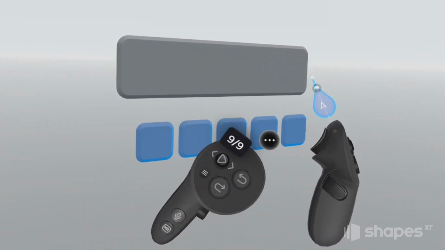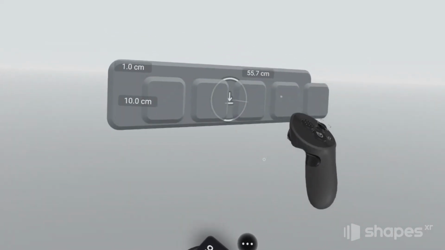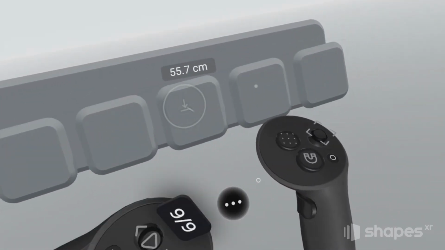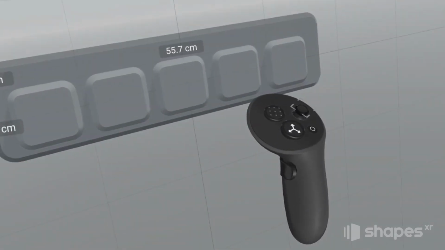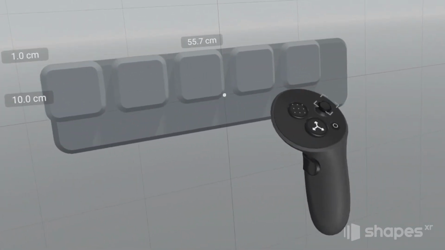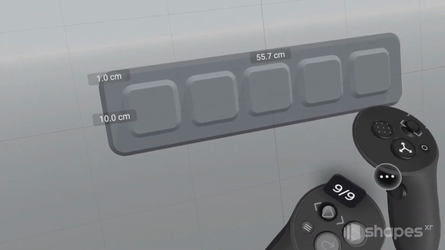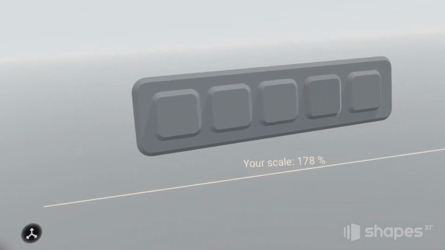Once I've selected the buttons, I release and then grab the group with my grip button and move it towards the backplate. Once this circle appears on the surface of the backplate, I press the A button on my controller, this button here with the magnet, and I keep holding the group of objects, as you can see here. So Shapes aligns my object with the background, and I can move it into position. And then once I get it where I want, I let go, and we're good to go.